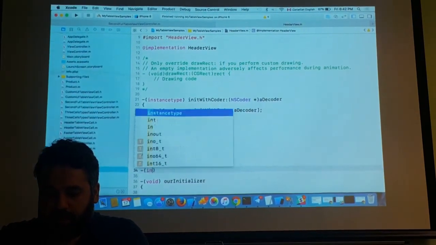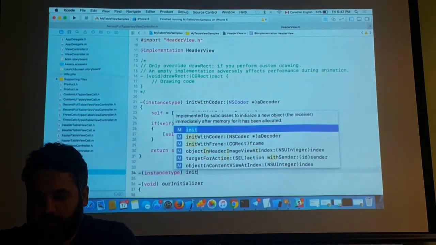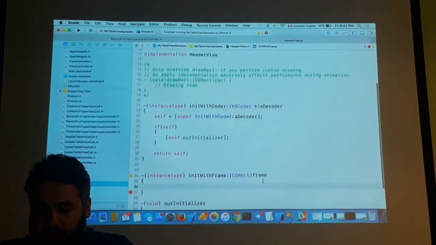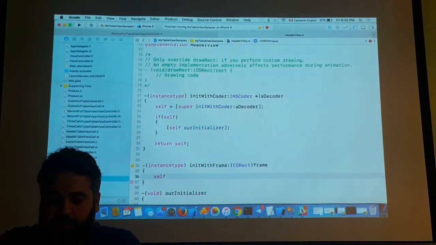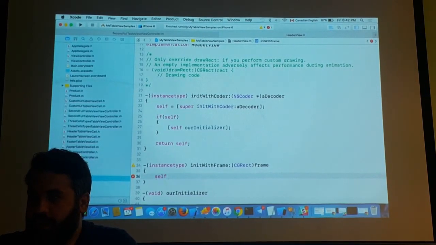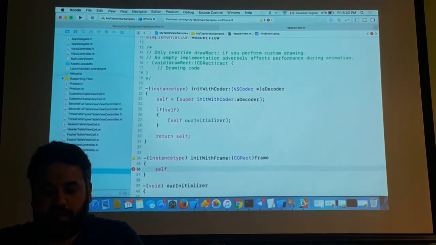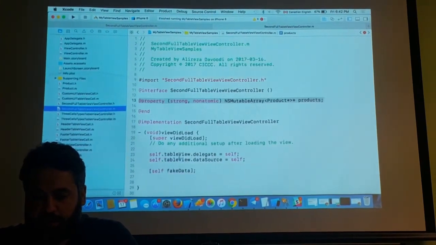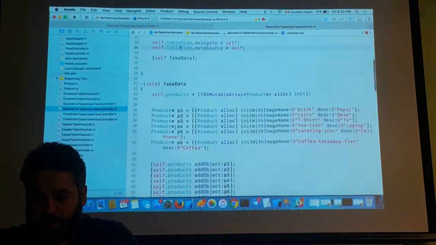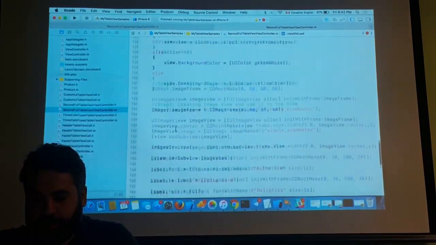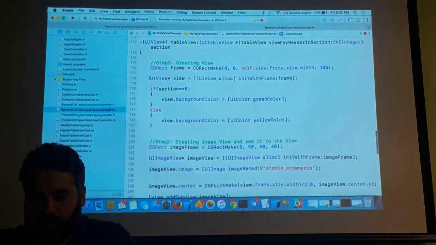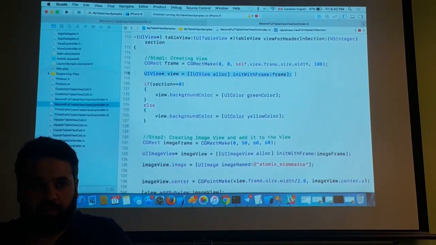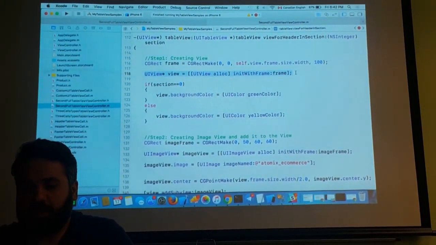Then you have the second constructor, initWithFrame. InitWithFrame is used, if you remember, when we were coding the header view. If you look here, see, we are using initWithFrame in order to create an object from view, because we are programmatically creating a UI view.